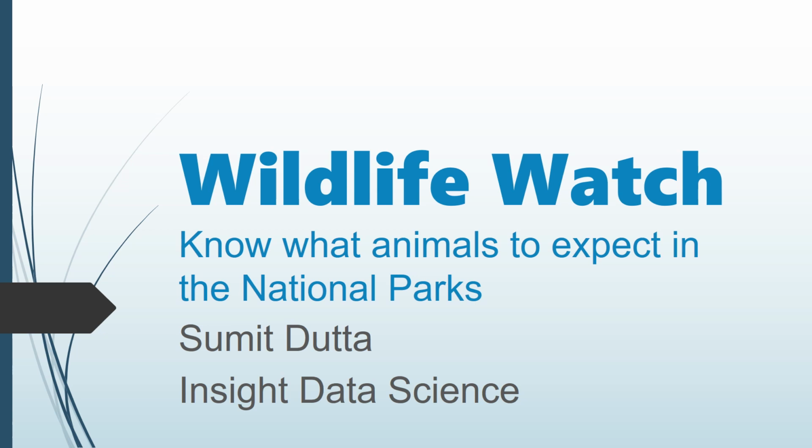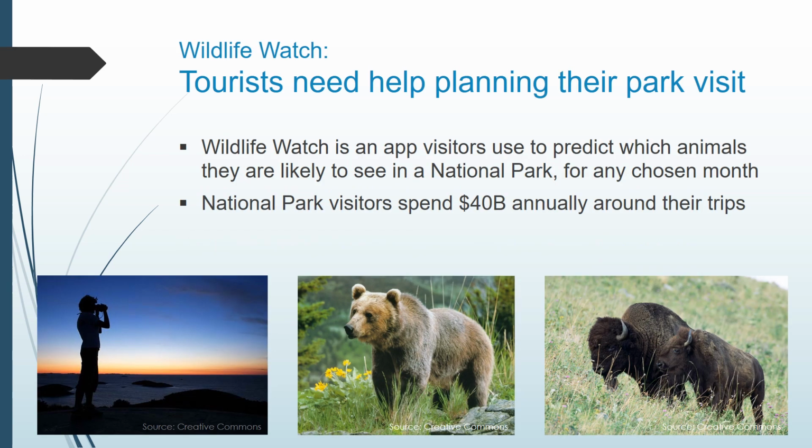This is a web app I developed. Wildlife Watch is a web app that helps tourists plan their trips to the national parks. It tells them what animals are likely to be seen in the national parks, and it gives information specific to a time of the year, as well as the trails within a park. This is more information than what you typically get in a national park brochure. And Wildlife Watch aims to tap into the $40 billion that consumers spend annually in their trips to the national park.